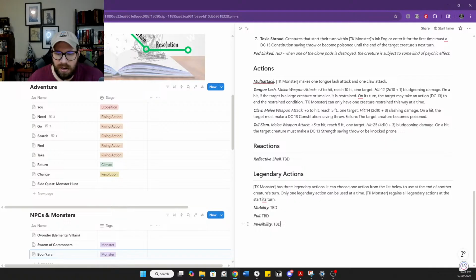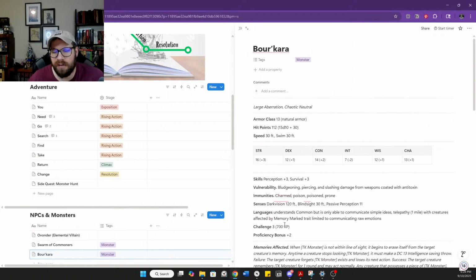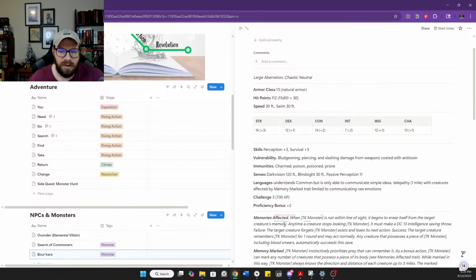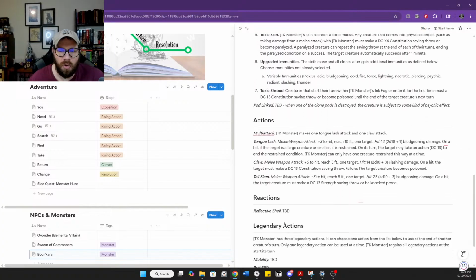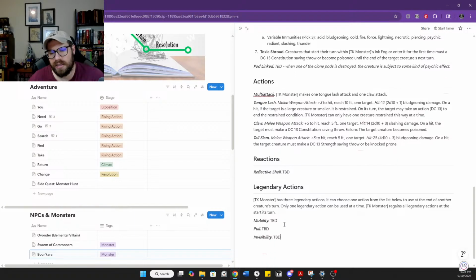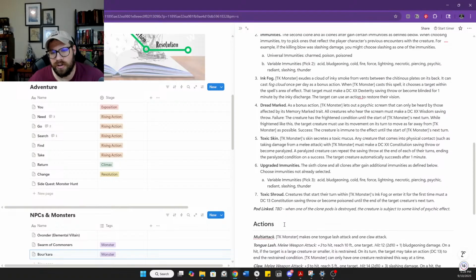Let's see here. Mr. Mex says spider climb makes sense. I've been going back and forth about that one personally, because that is one of the first things that I thought about in terms of giving it the ability to climb up walls like that. And I can't decide whether that's a good fit for this creature or not.